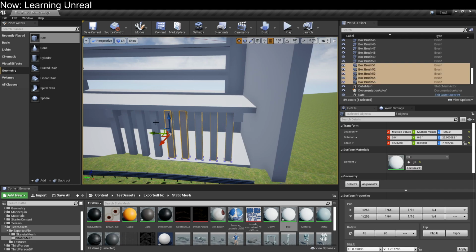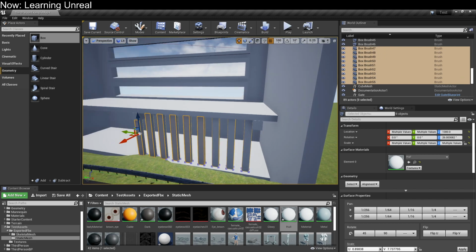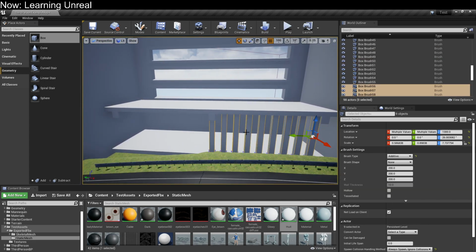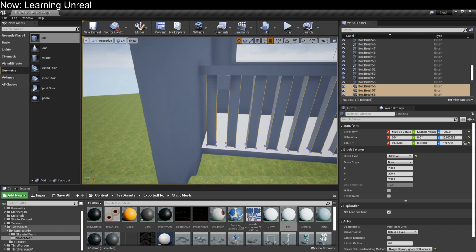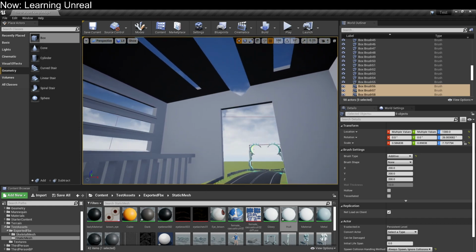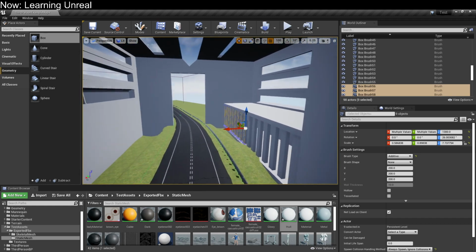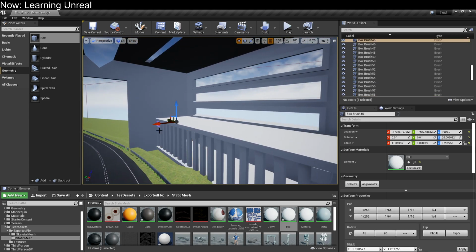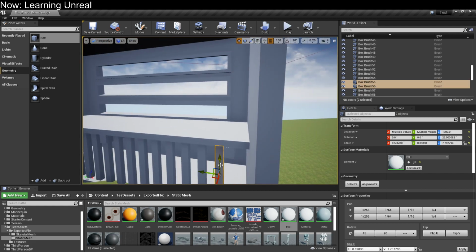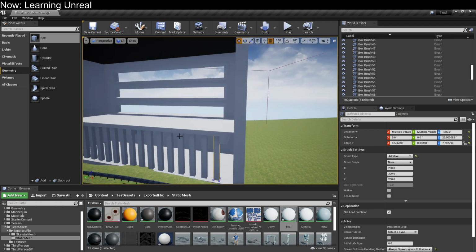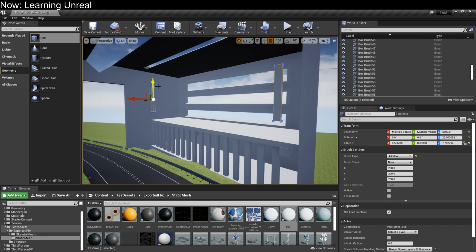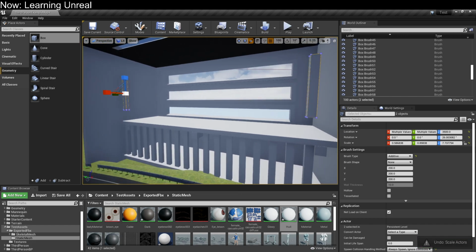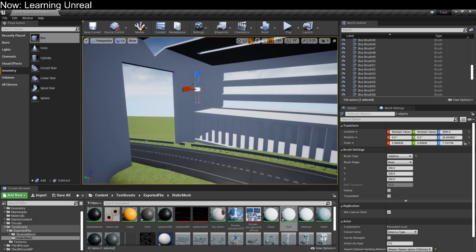And this is basically just to keep the player from trying to run down here, because otherwise it'll have a risk of them getting stuck in the geometry, and that would be really obnoxious. Is there another one in the middle? Nope, good. I gauged it right. All right, so let's go ahead and add just a little bit more decoration. You know what, let's just leave it like that.